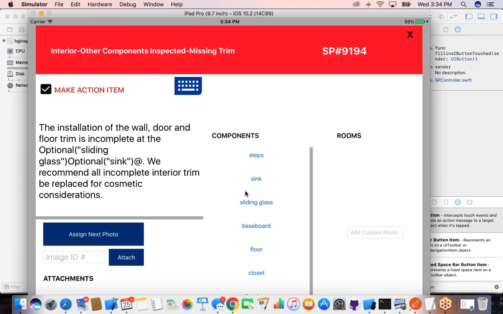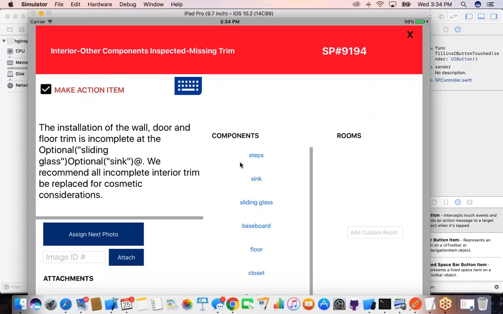Because what's going to happen is, in the way Jacob had it, all these are buttons that are going to be all stacked up here. When I click on steps, as long as there's a steps in here, it's going to stay highlighted. In this way, you can put components in a million times. You can hit this button 100 times.